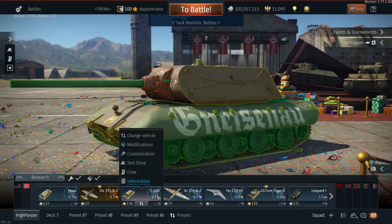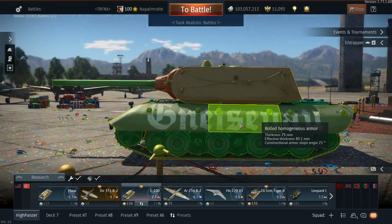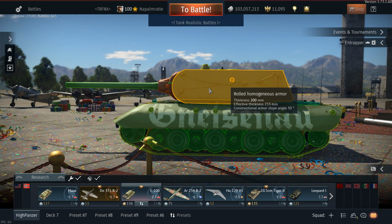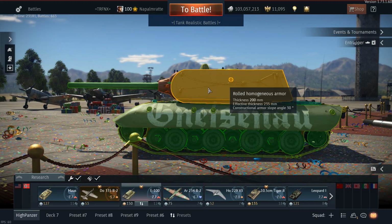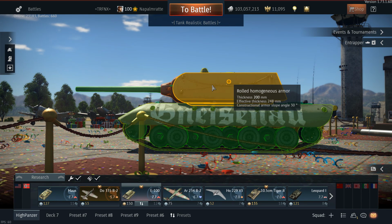Back to the E-100. The rest of the turret is much the same, to be honest. So let's talk about the side. And this is where, again, knowledge comes in. It's rolled homogeneous armor, so you get the full value out of it. And we have, again, a slope of 30 degrees, giving it an effective thickness of 235 millimeters. And if you are close by and you shoot a little bit up, nearly 250 millimeters. So that is very strong.